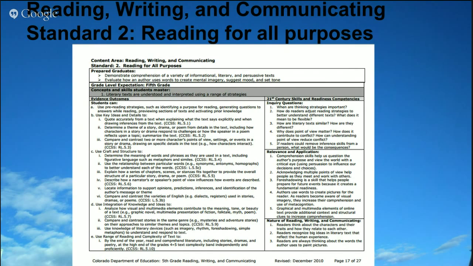Can they tell me why Johnny felt blue in the 2nd chapter of Lake Wobegon, or whatever the book might be? Can they give the text evidence to support it completely? Each of those subcategories underneath the letters A, B, C, D, and E are the specifics of what the students need to be able to do.